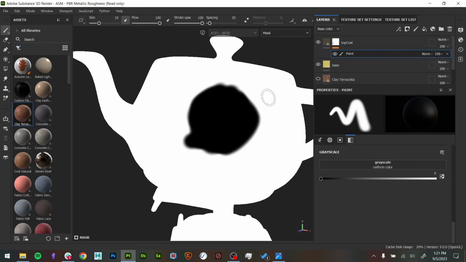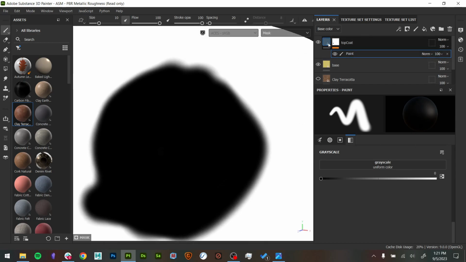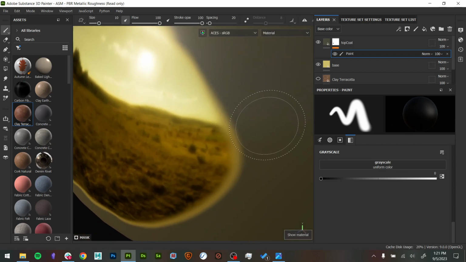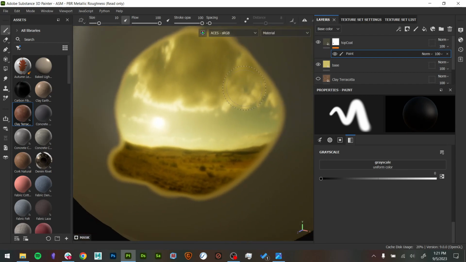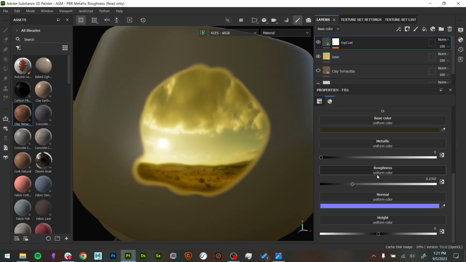Okay. I don't like how blurry and fuzzy this edge is, and you'll notice when I go in here, we have that weird transition period right there. The other thing is I want this surface to push up a little bit. So we're going to push this layer up a little bit.